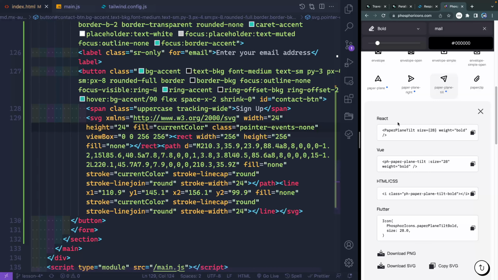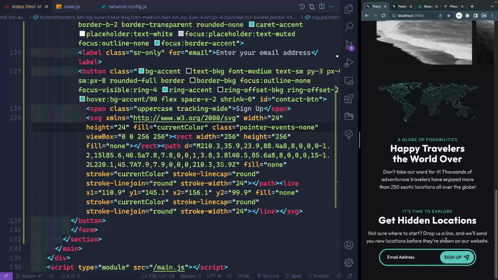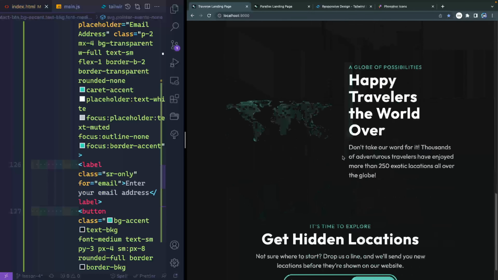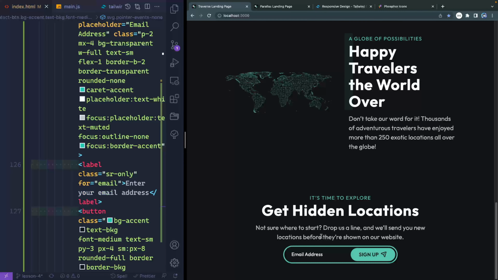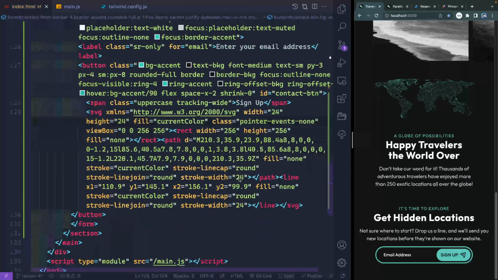All right, and if we did all of that correctly, if I come all the way back over here, you can see there it is right here. It's got this nice hover state. If I focus in on it, it gets a nice border so I can tell that I'm focused. And as I move this out, it should all stay in the middle here, but it should expand to fill the available space. All right, that leaves just one section then, if I'm counting everything correctly, and that is the footer.